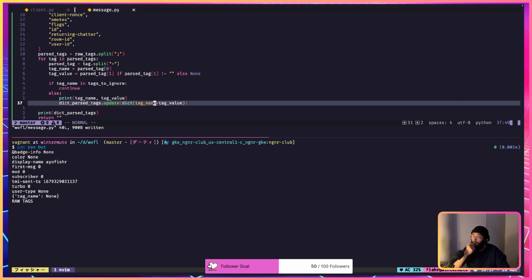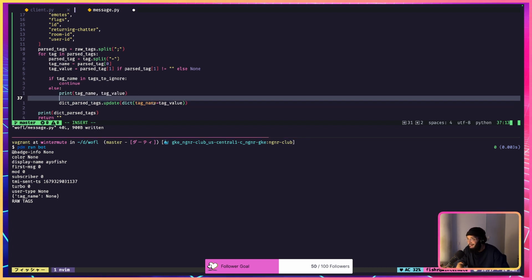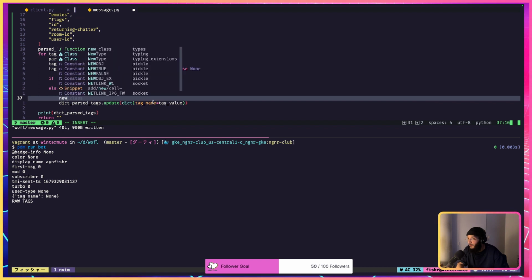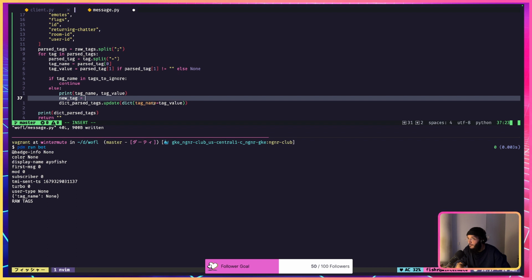Oh. New tag is going to be called, the key needs to be tag name. Can we do this? Tag name? I think we can, right? Tag value. Yeah.